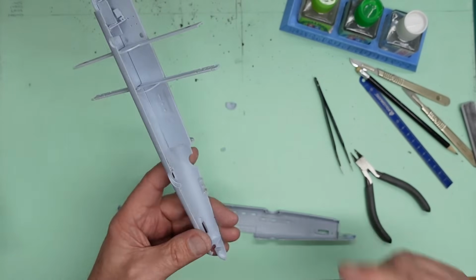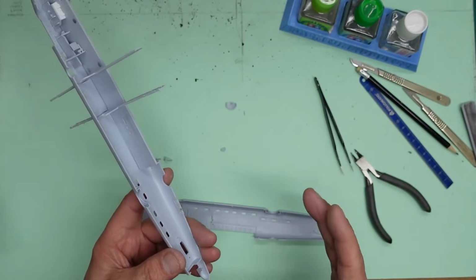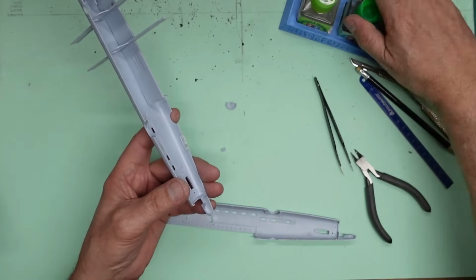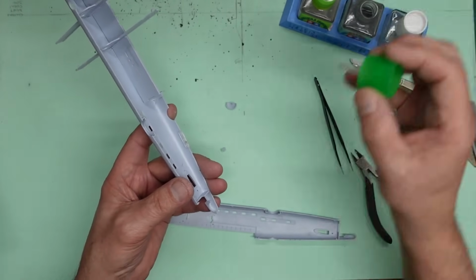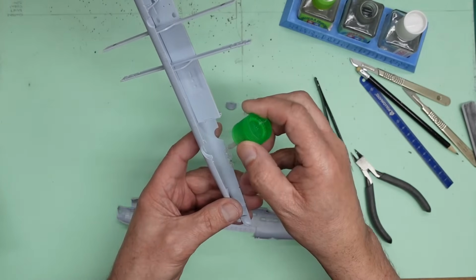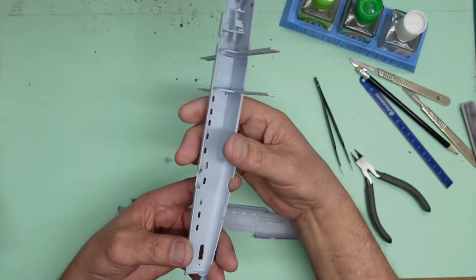But there's also, somebody's put a myth out there that Tamiya Extra Thin fogs clear parts. Okay, it doesn't. Alright, I'll show you now. I've put that in like a normal part and I'm going to put the Extra Thin at either end and just let that capillary under, and then I'm not going to touch it.